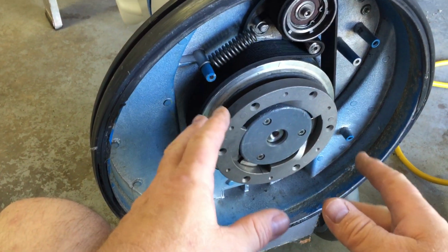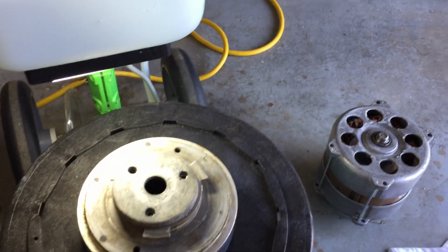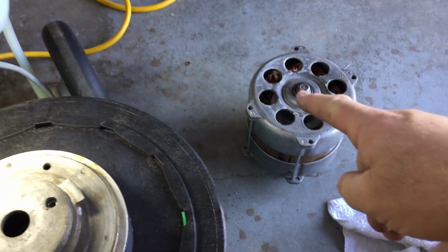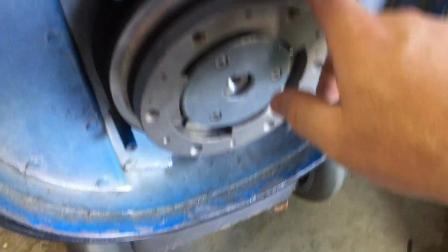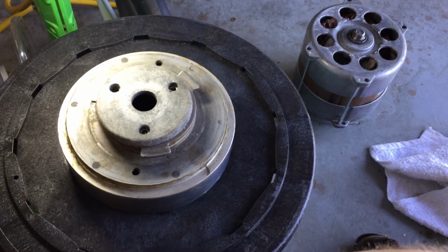But anyway, or you could do what I did. Mine didn't have the safety fuse. After many times of doing that, and I knew I shouldn't, but I wasn't all that careful, now I am, because disaster struck. One day, all of a sudden, my machine started vibrating like crazy, and then zing, motor running, drive block not turning. This shaft right here snapped. That's the grooved end which drives the belt. It snapped right off, a nice clean break too. See that? Oh my goodness. I was like, oh man, what an idiot.